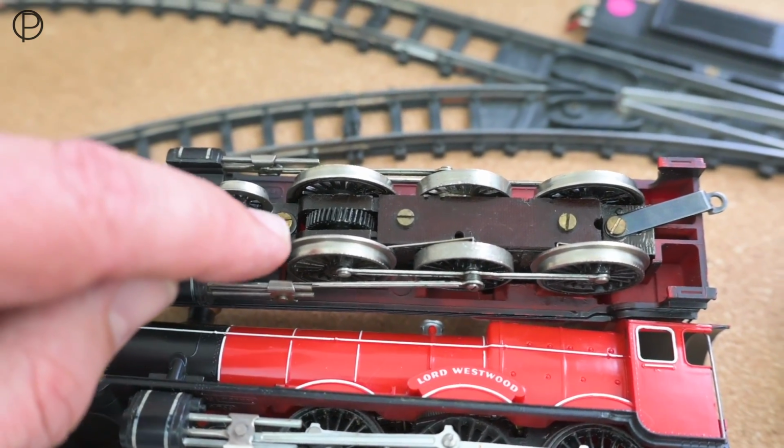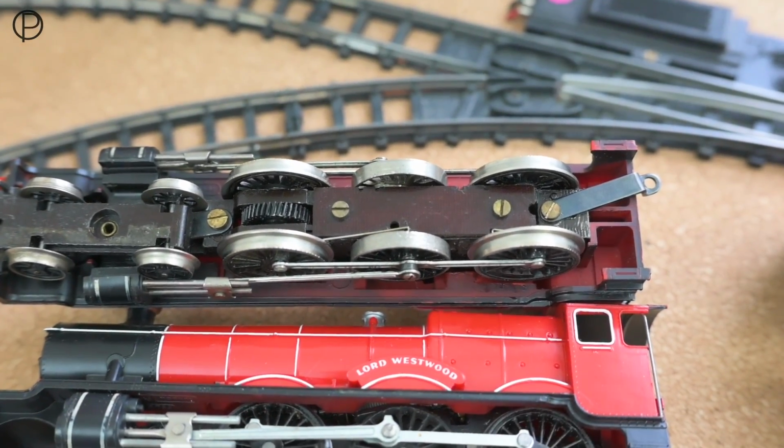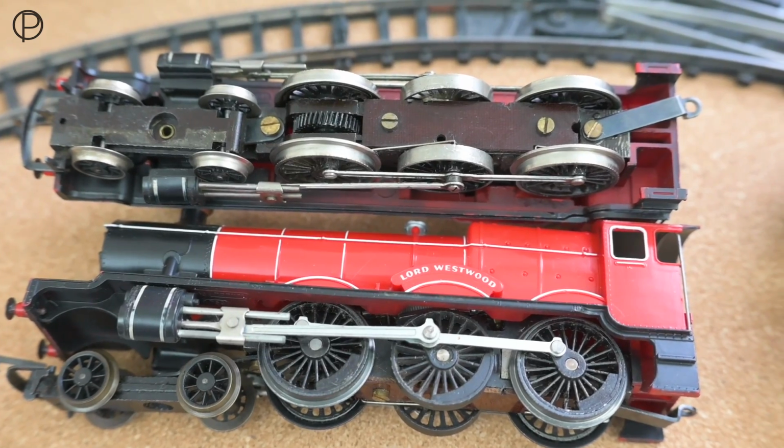And this plating is quite crude. It does wear through, and there are slight bubbles in it on some models from this period. So it wasn't a perfect process.